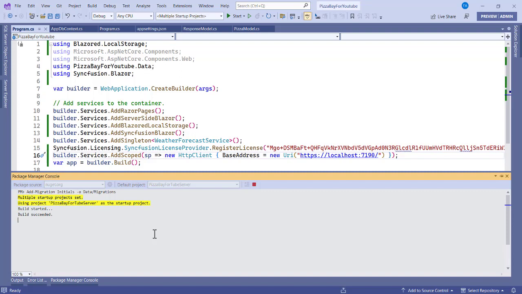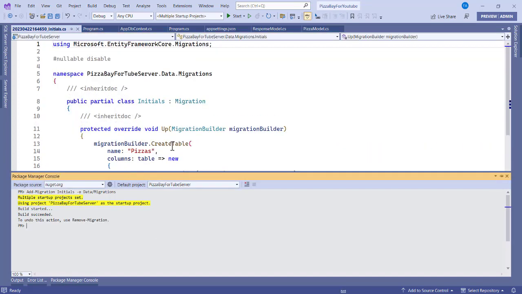So build succeeded. Now let's wait while it generates all the necessary models that it needs to, so it can write to the SQL Server. Alright, so migration is done.